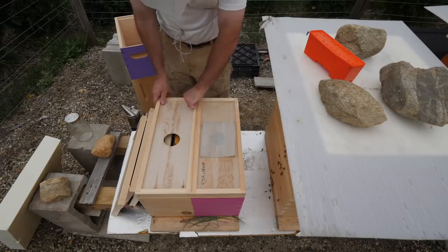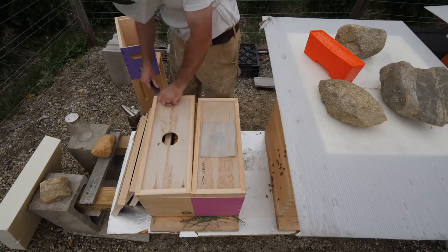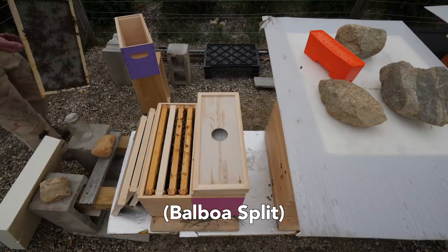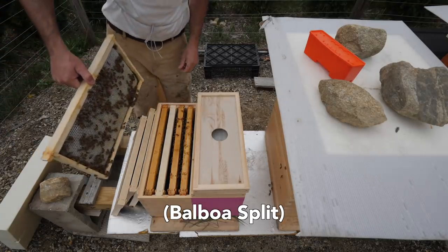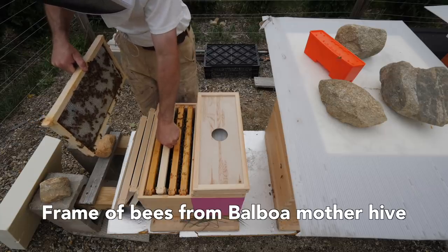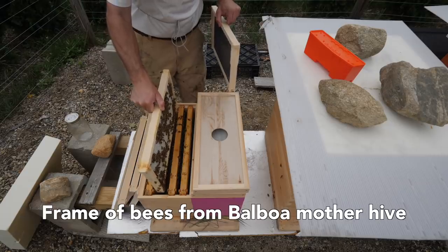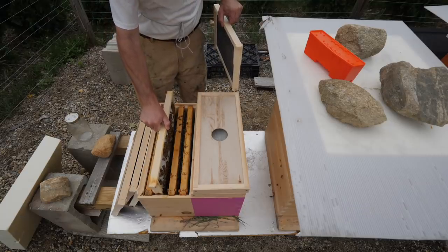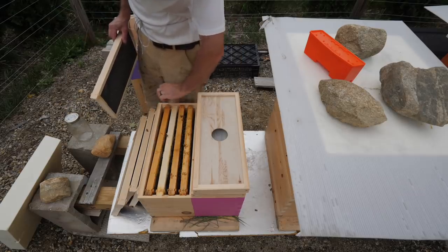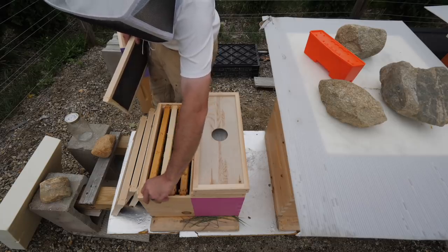All right, I'm gonna put a few more bees into this side. This is also the Balboa side over here. I'm gonna shake a few from Balboa into Balboa. They need some more bees over here. Here's a drawn out frame with some bees on it. Just gonna put them right in here. So over here, there is a queen running around in there. I'm gonna give her another week to try and get mated and start laying.